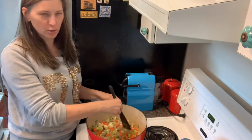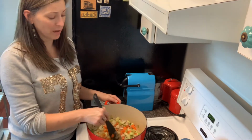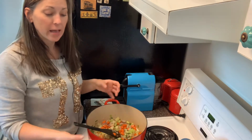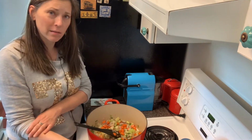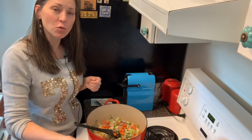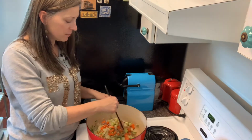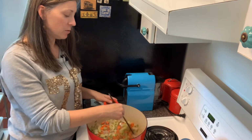I have a lot of Le Creuset in my kitchen. I just think it's the best in terms of quality. My only complaint, I was about to say they have such good weight, but they're so heavy sometimes that with my little saucepans or my frying pan, I don't have the strength. It's kind of sad really. I should probably do some working out, but I don't have the strength sometimes to use one hand to pour something, and so it can be a bit challenging, but that's when cooking with a friend comes in, that you can get somebody to help you out.